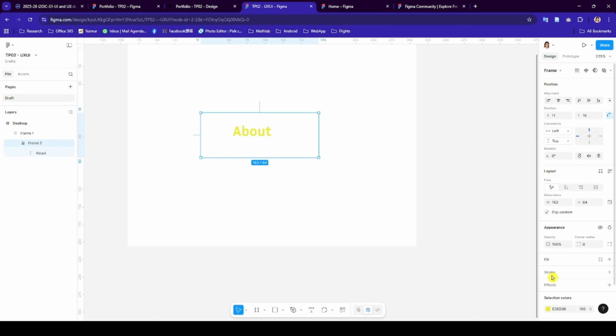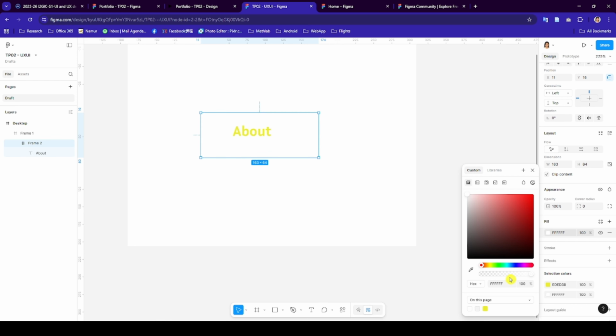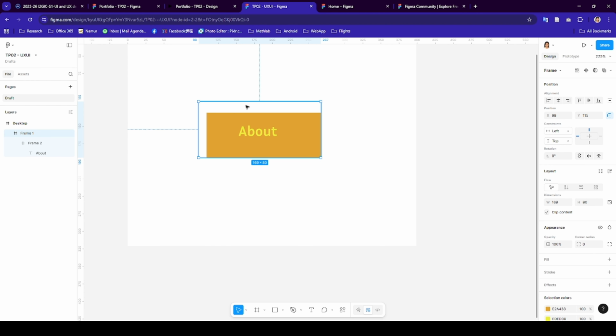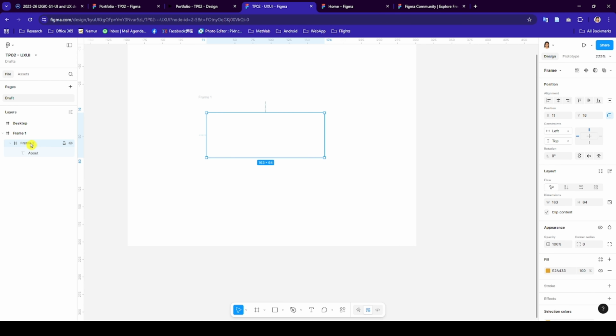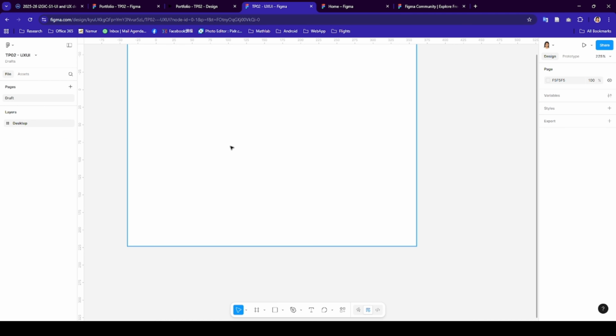You can draw and play around with this. Here, for example, I want another orange. Okay. So you can check this one. Just draw this one.